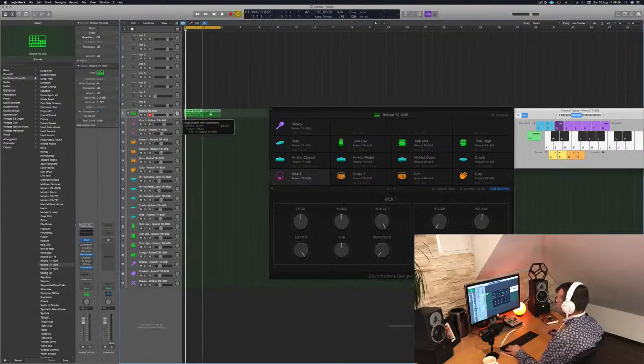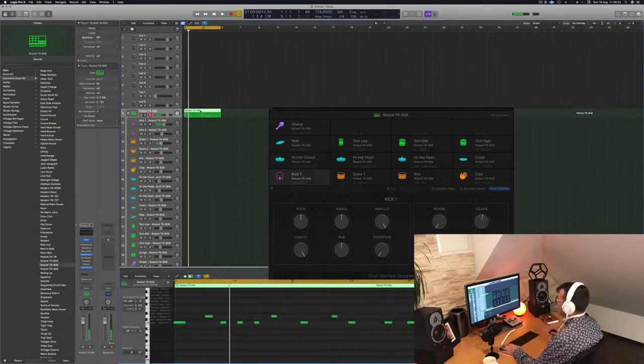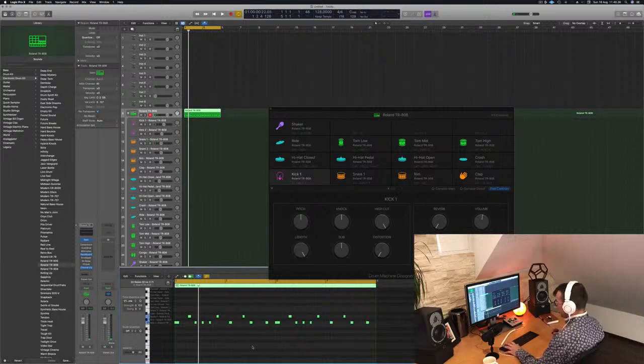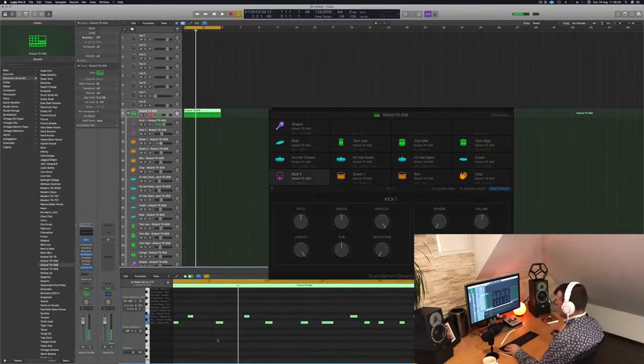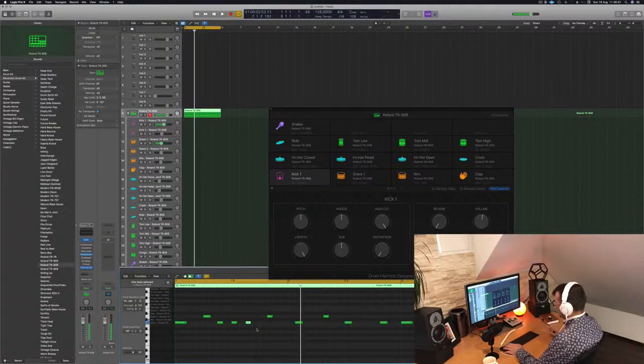I'm going to make it a bit longer, and I'm going to join. I'm going to remove the musical typing. Then go into the MIDI sequence here, Control A, quantize. Perfect.